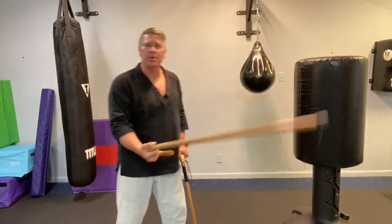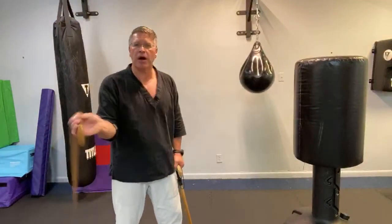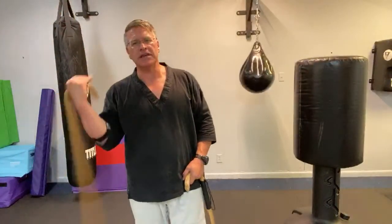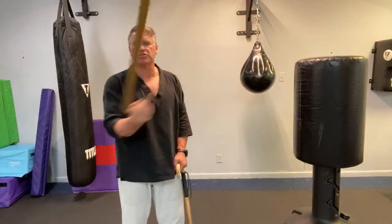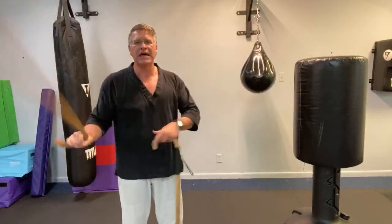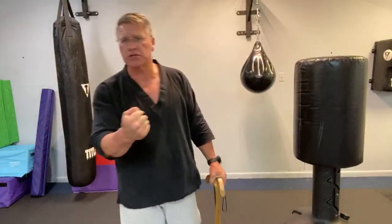Some people are really good with that spin, and I believe they can probably defend themselves better than I can. But learn it anyway. Learn it not for the self-defense. If you don't see it that way, learn it to build speed, timing, and distance, just like a boxer jumping rope. When you do it standing or sitting, this motion engages your core. The faster you go, the stronger you go, and your arms, all your joints, everything else is going to get stronger and stronger.